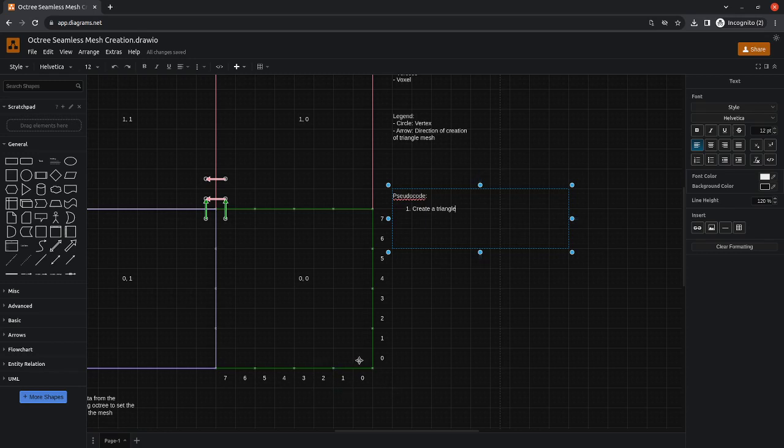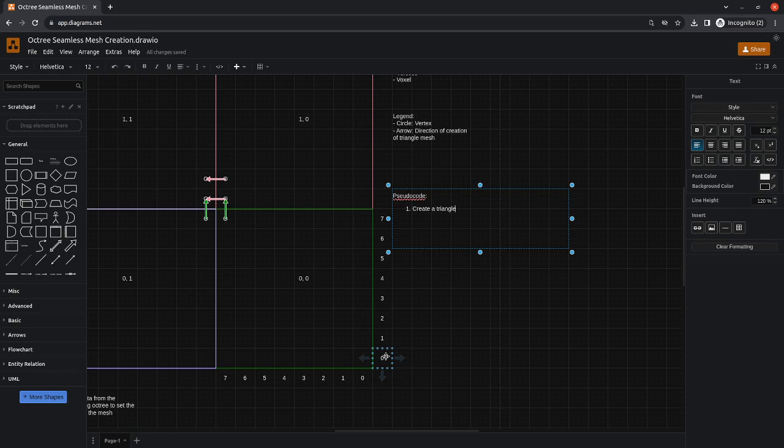So here we're just rendering a mesh. It will just create a triangle so that once we feed it to the GPU, it will render a mesh, right? So a mesh is just a group of triangles.